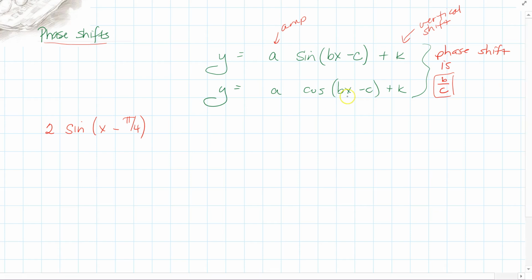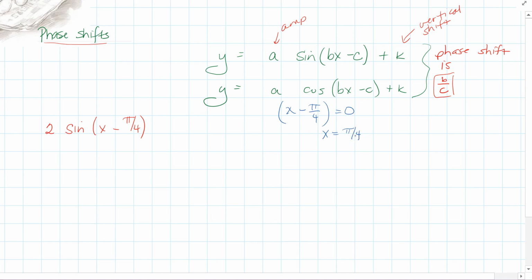If you will just set whatever is in parentheses, and by the way, if you have a phase shift, it will be in parentheses, you set the entire parentheses equal to 0 and just solve for the unknown. So in this case, you would take x minus pi over 4 and make it equal to 0. You're already used to doing this with rational equations, polynomial equations, quadratics. So you're just going to use that old zero product property to figure out what it is. And here, this means x is equal to pi over 4.